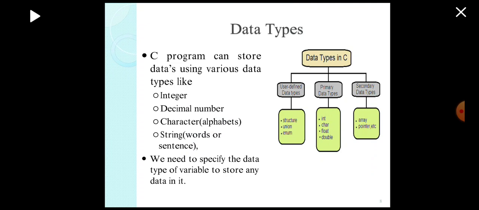User-defined data types are structure, union, and enumeration. Primary data types or fundamental types are integer, character, float, and double. Secondary data types can otherwise be called derived data types, like array and pointers.